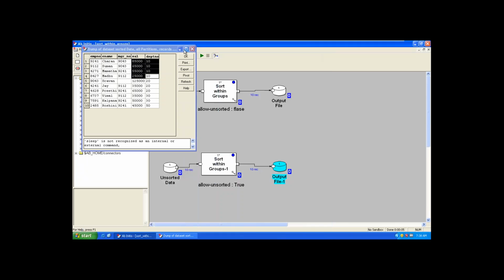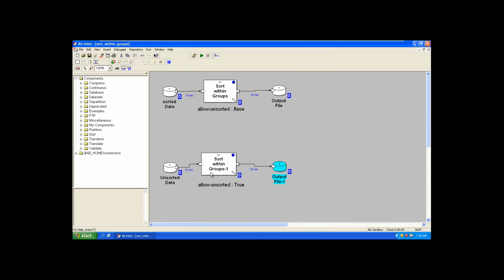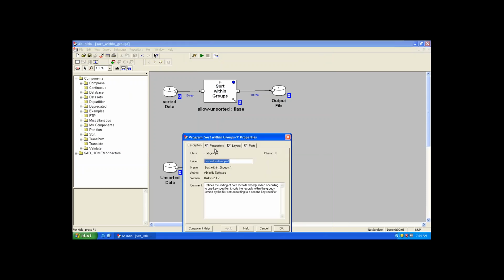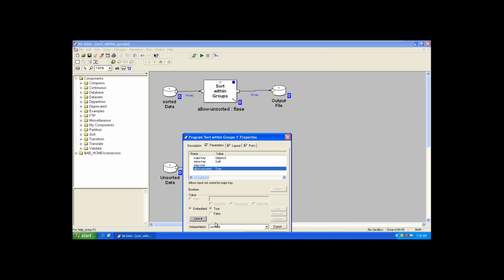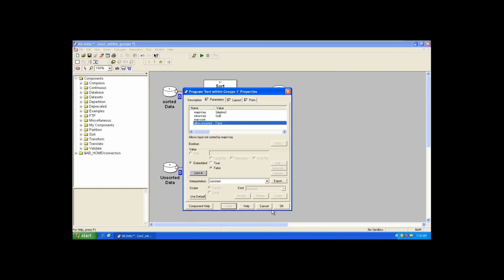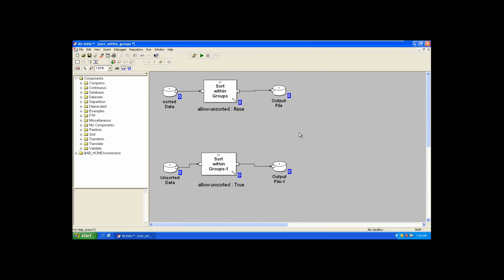If we are getting unsorted data from the input file, don't make allow unsorted true; put the default value only. Whenever there is a chance of getting unsorted data, the graph will fail.